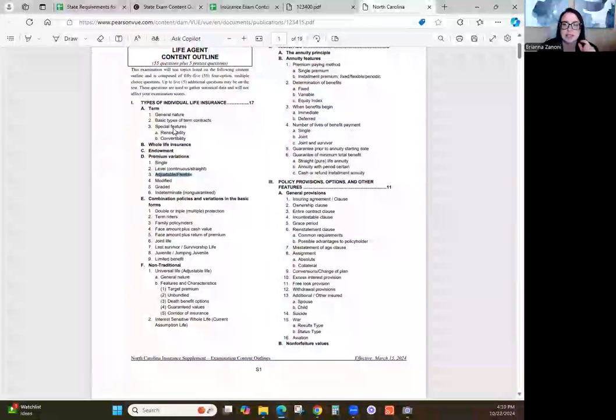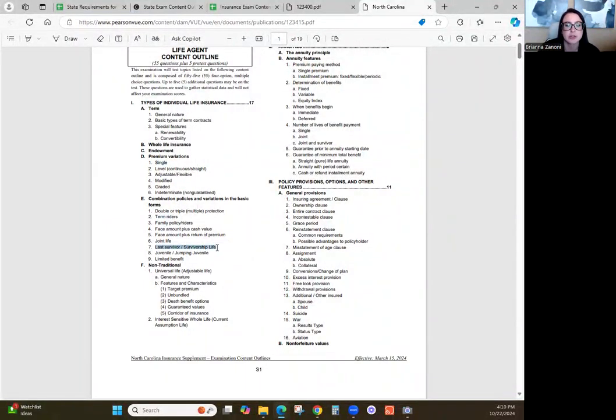Or you can use this like flashcards, or hey, let me write this down. And it always helps us if we can write down and have our mind actually active as opposed to just reading things. Or if you're saying things aloud, that also helps as well. And so being able to take these, okay, what's general nature? General nature, here's the definition, or here's information on it, or here's something that's going to help me remember it. Single premium, I know that that's one premium payment. Instead of having to pay every single month or every single year, it's just one time. Okay, that's pretty easy.